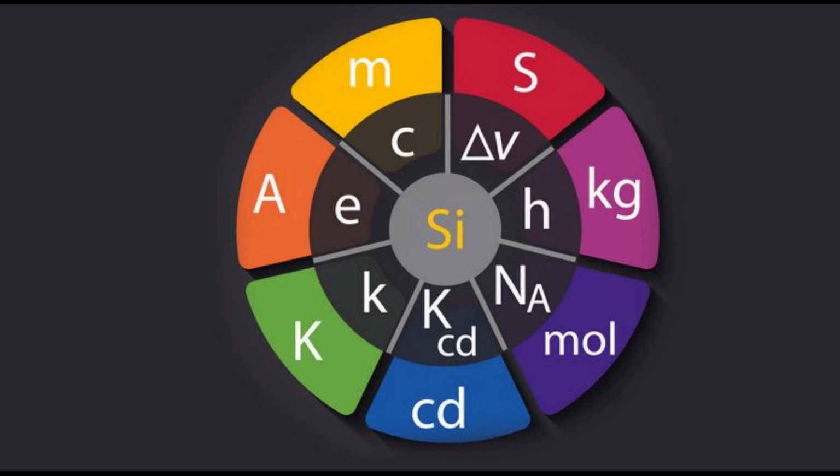Light intensity. The basic physical quantity in measuring the power emitted by a light source in a certain direction per unit angle, has units of candela, cd. Amount of substance. A physical base unit that measures the number of elementary entities, which can be atoms, electrons, ions, molecules, or certain particles, with the SI base unit mole, mol.